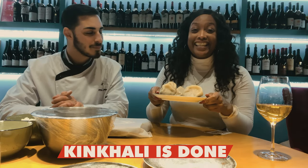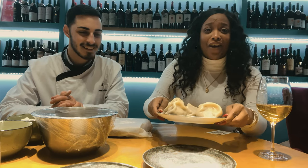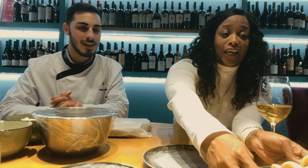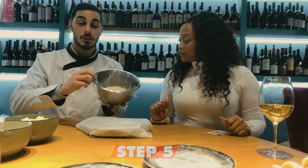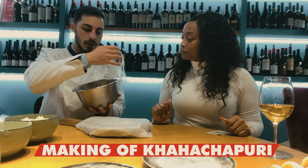Alright, the Khinkali is done and it is steaming and the juices are there. So it's really hot. I'm gonna just wait and put it to the side. And while we do that, we're moving to step number 5, which is the pastry. Yes. Okay. Then we need to open it.